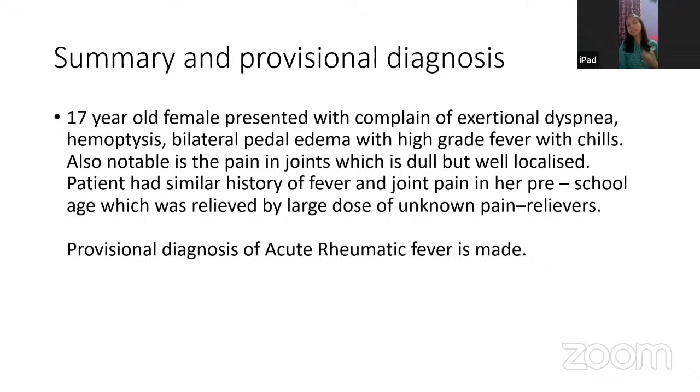Okay. What is the step 2? Will you directly apply the Jones criteria or you have to establish something else before that? See, in the beginning of your presentation, you told me that there is the inciting event of throat pain. Yes, sore throat is the inciting event. You have to establish the evidence that patient had that throat infection. So, what are the ways in which you can establish that yes, patient had that throat infection? What are the diagnostic methods to confirm the throat infection?